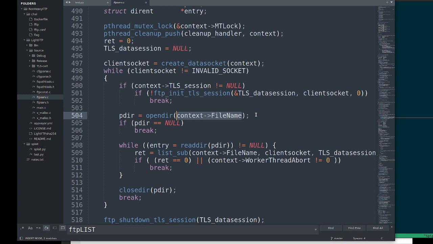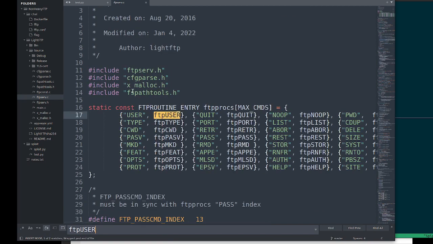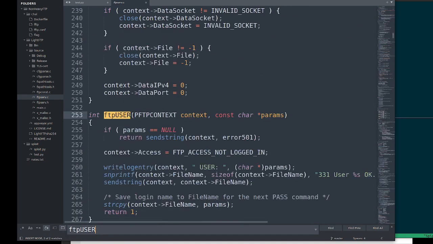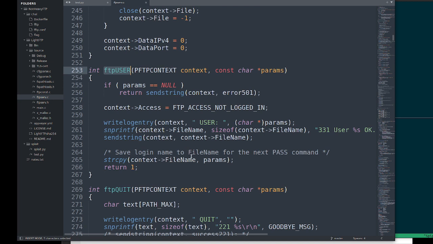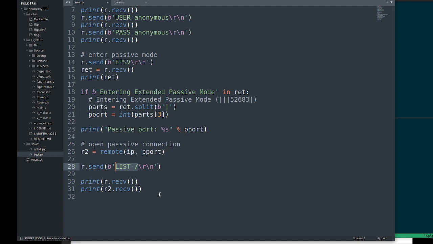But what we saw earlier was that this file name buffer is overwritable in other functions. And I use the FTP user command. So again, over here, if we enter a user, then it will be copied to this file name buffer. And we can exploit this.